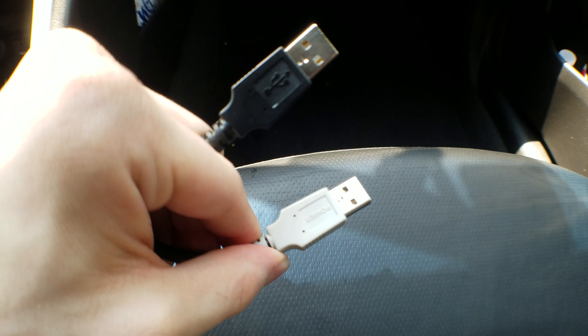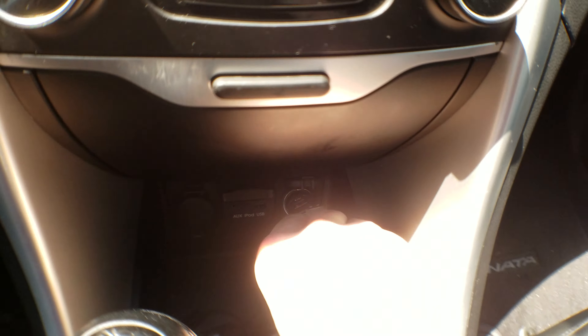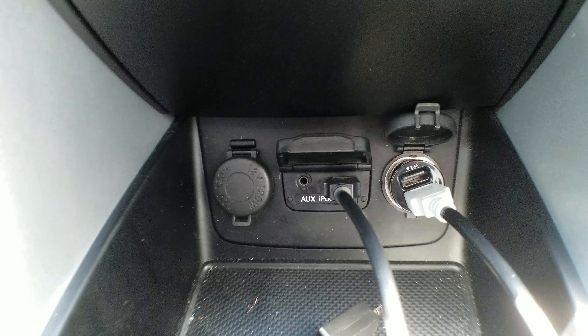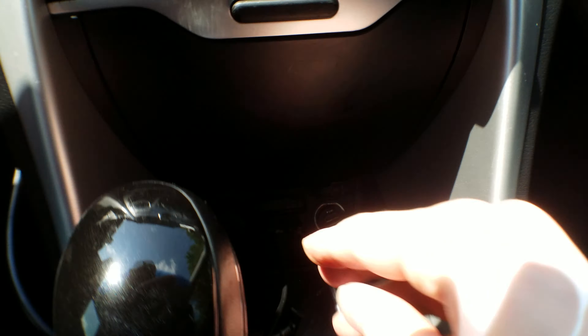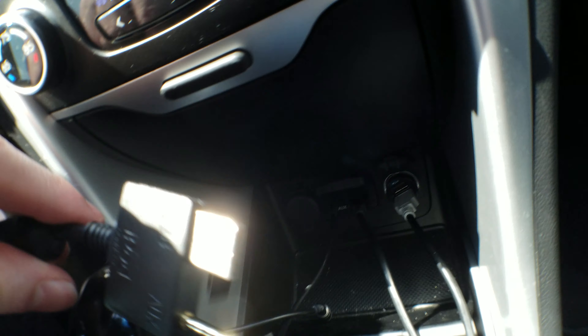You can see it says 'power' on one of the inputs. Between the two USB ports, it combines the power into one jack. I'm going to connect the cable here for additional power, and then this one will plug into the factory connection. You're also going to need an auxiliary cable — a regular 3.5mm will do — and a little audio coupler. I'll plug those in now and connect them together.